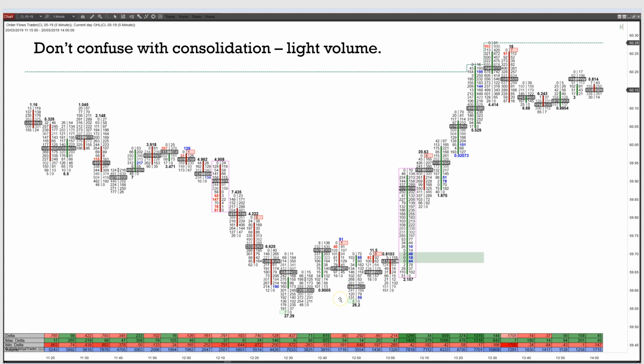Consolidation is marked by light volume, and it's a market that's quieting down because people aren't really interested in trading right now for whatever reason. Like I said, it could be a speech, there could be a data release, whatever. People are anticipating something to come out shortly that they're just waiting on the sidelines for. And then obviously you see what happens. Boom.